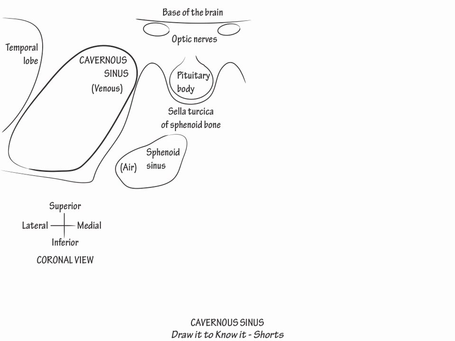Along the lateral wall of one of the cavernous sinuses, from superior to inferior, label cranial nerves 3 and 4 using brackets, and then the first and second divisions of cranial nerve 5.